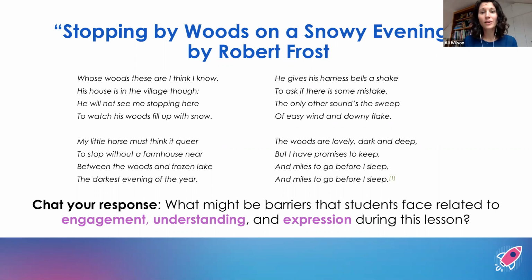I see that there might be a barrier to understanding and structure. There might be a barrier to understanding in terms of vocabulary. A student might not like poetry, which is related to engagement. Thank you, Vanessa. The reading comprehension of the poem would be related to understanding. Again, these tricky vocabulary words like harness and downy. The topic, students might not be interested in the topic related to engagement, a difficulty with understanding related to difficult words and phrases, that structure of the poem. They may not understand the layout.